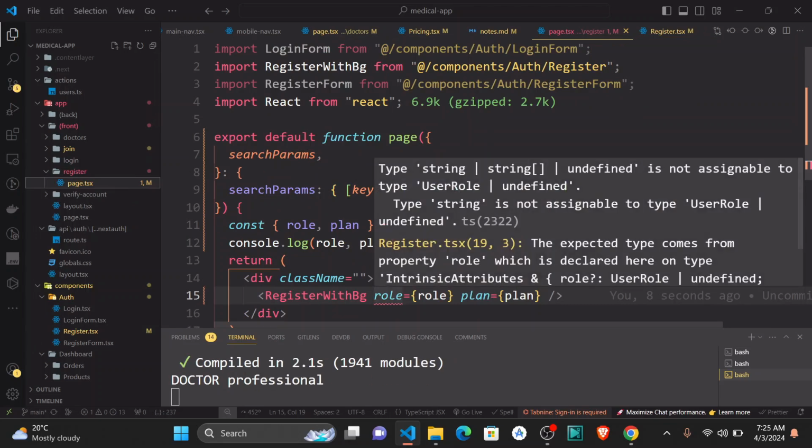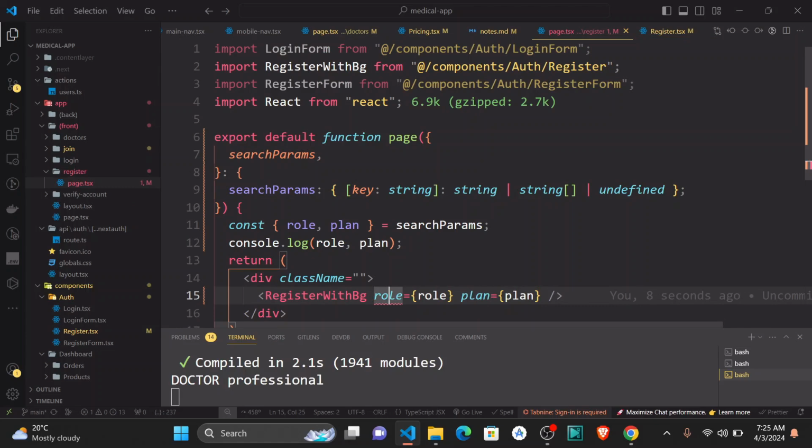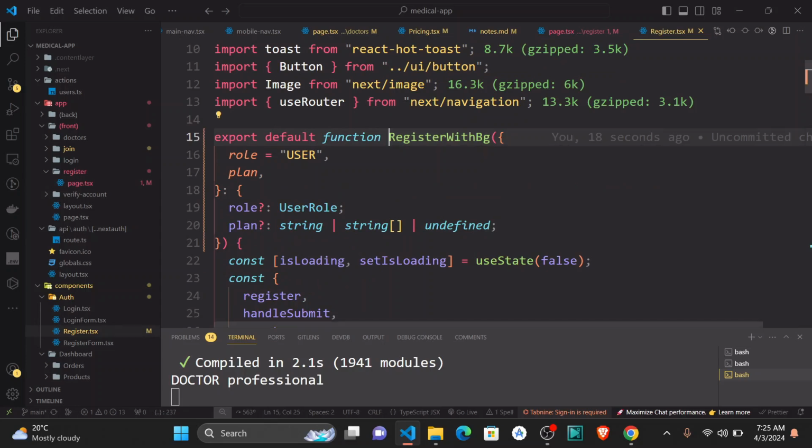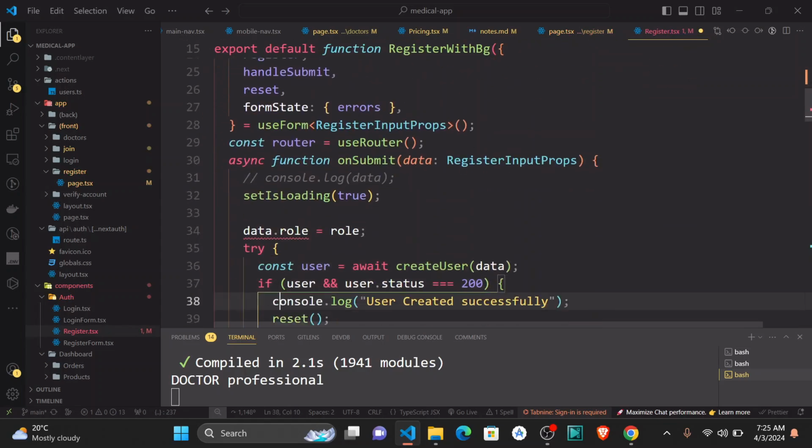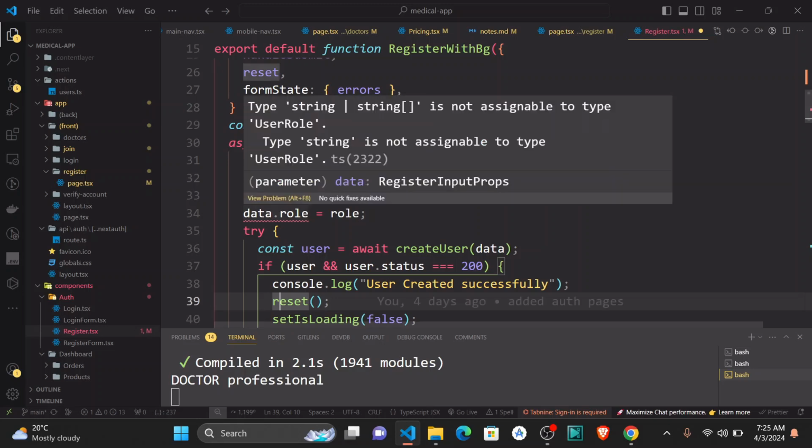Now for the role, actually what you're going to do is annotate the same way. So just come here, and I'm just going to give it the same things. Okay, so now where do we have this?